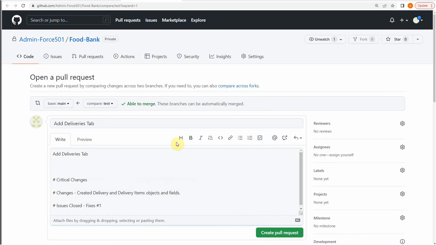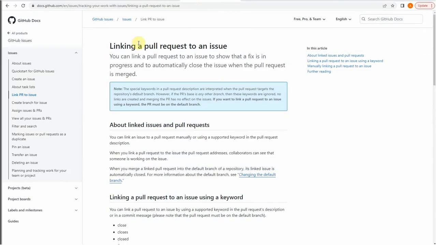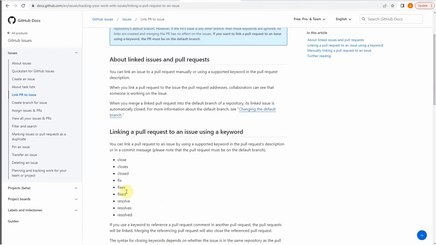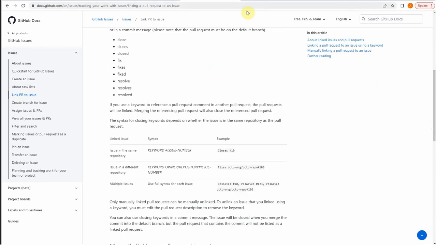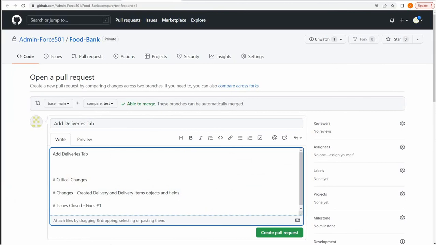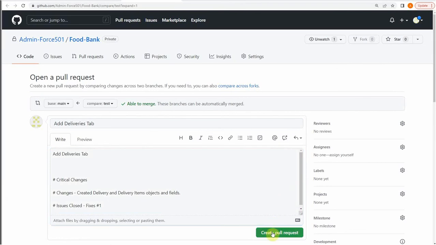If you take a look at linking a pull request to an issue, there are some interesting things that happen. There's a keyword called fixes, and it'll actually merge references for you. So that's what we're up to with this, and now we can create the pull request.